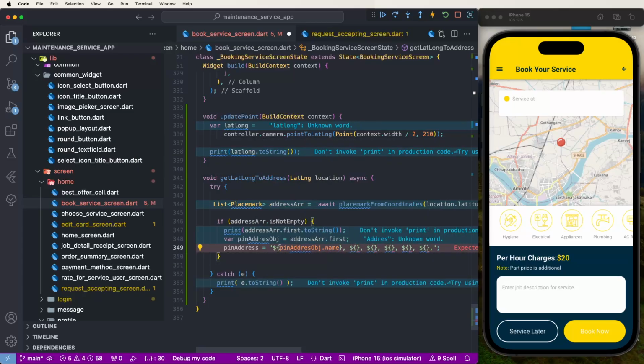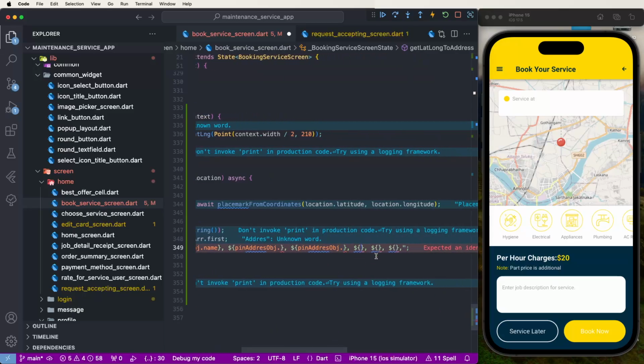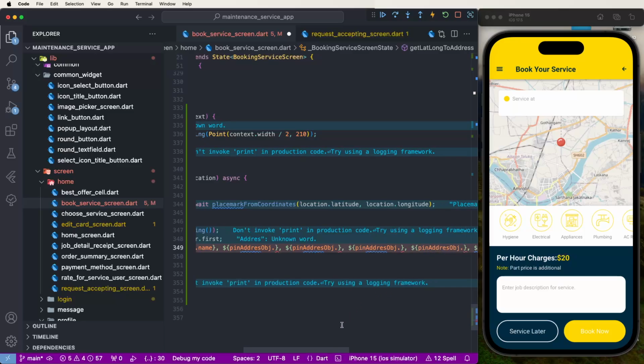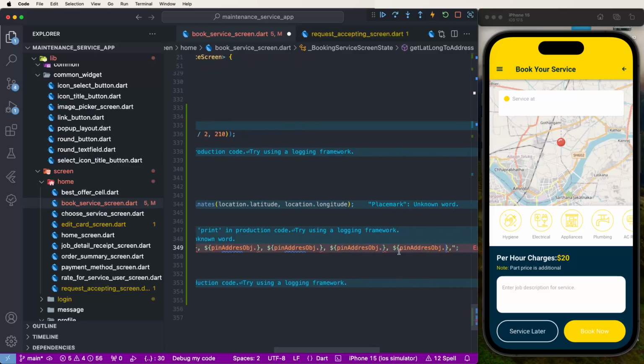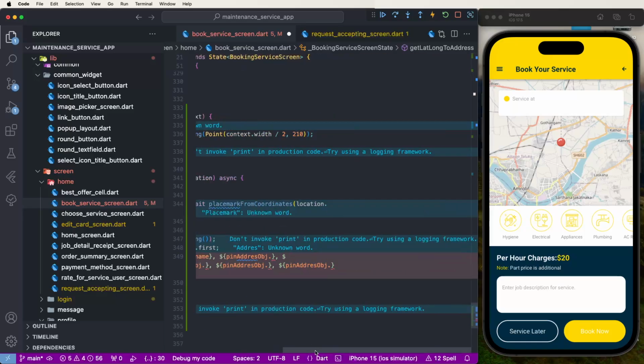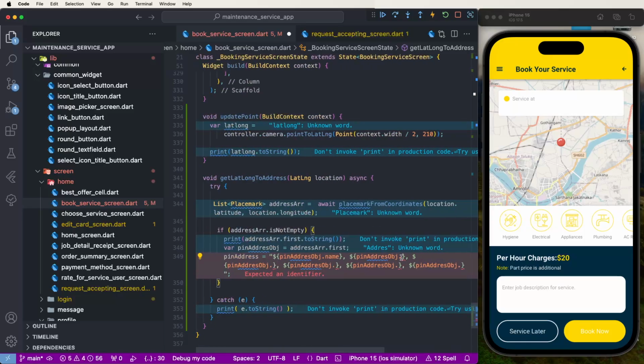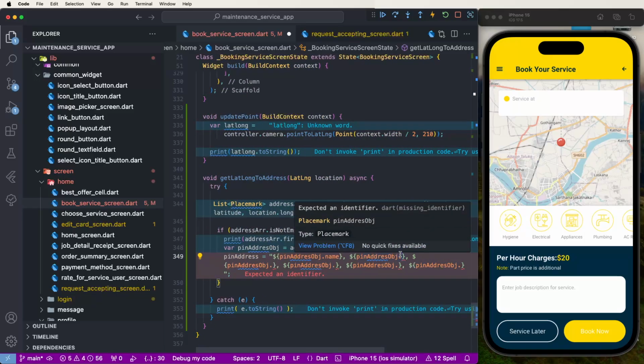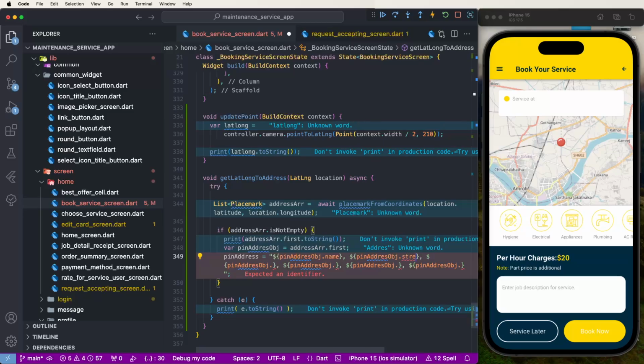Then after, paste the place. Then after, show the street value.